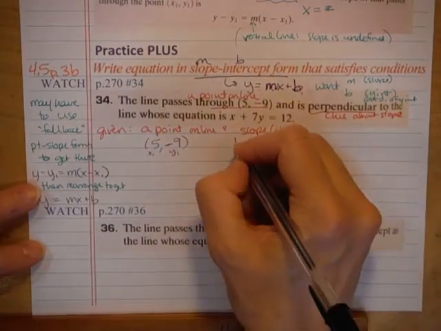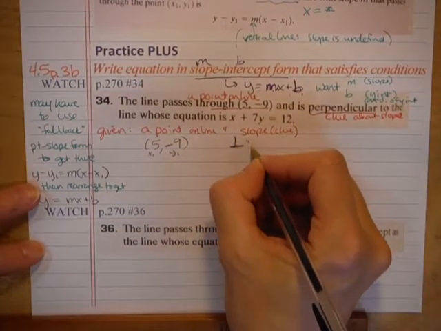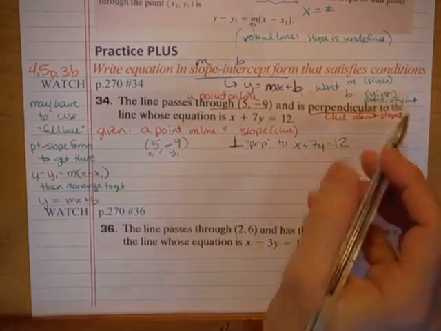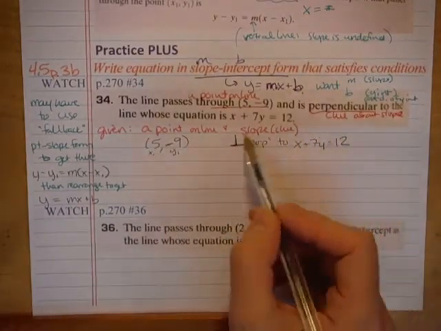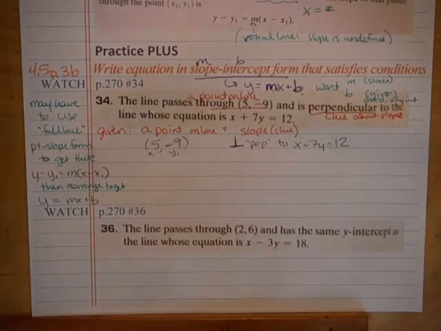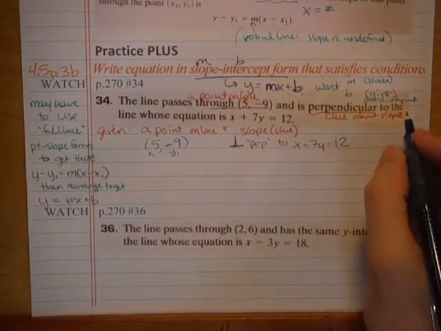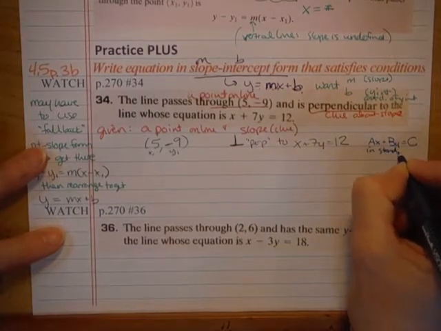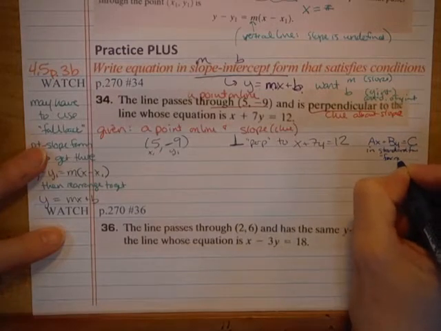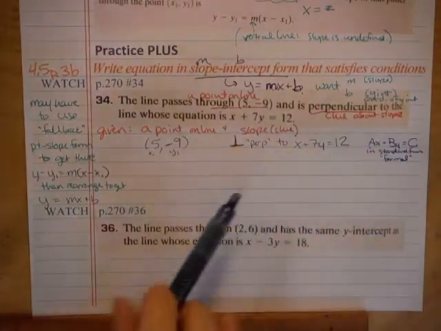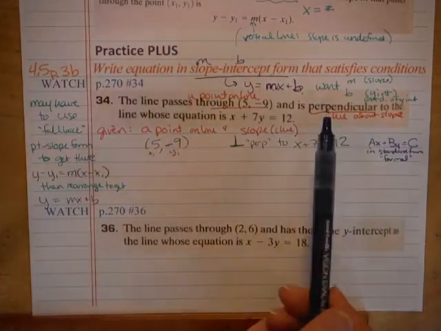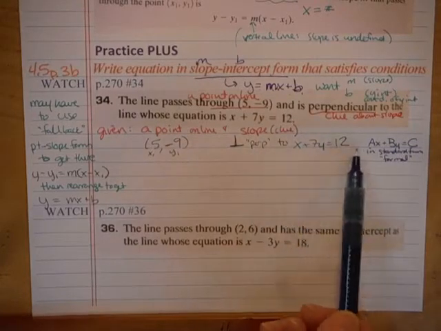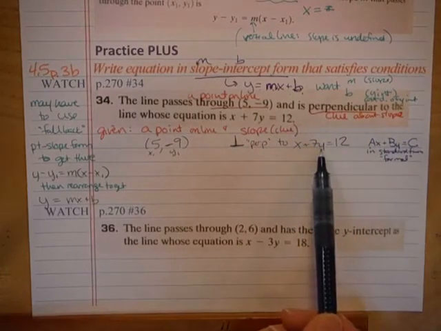The clue is that it's perpendicular. This little upside down capital T means perpendicular to x plus 7y equals 12. Okay, so this is why I picked this one, so that we could work this through together. Okay. If they give us the equation line, by the way, this equation is in standard form. It's in its formal version, what I like to call that. Formal, friend, fallback. Okay. It's in formal version, which means that as we look at it, there's no m value here. There's nothing that gives us a clue about m.